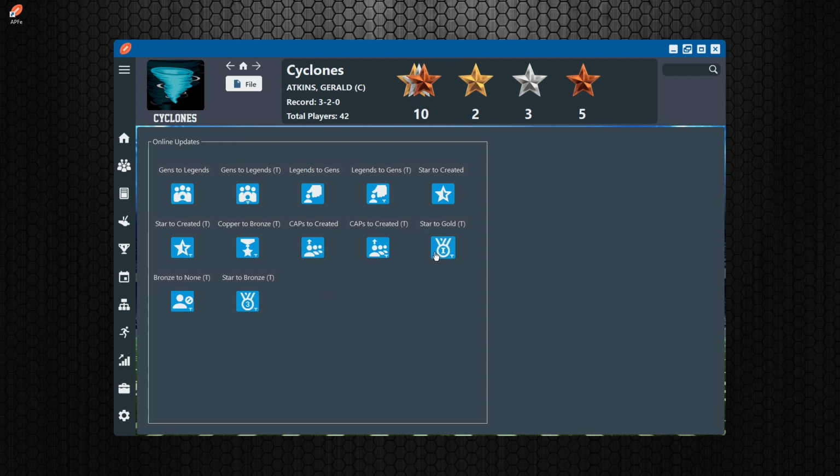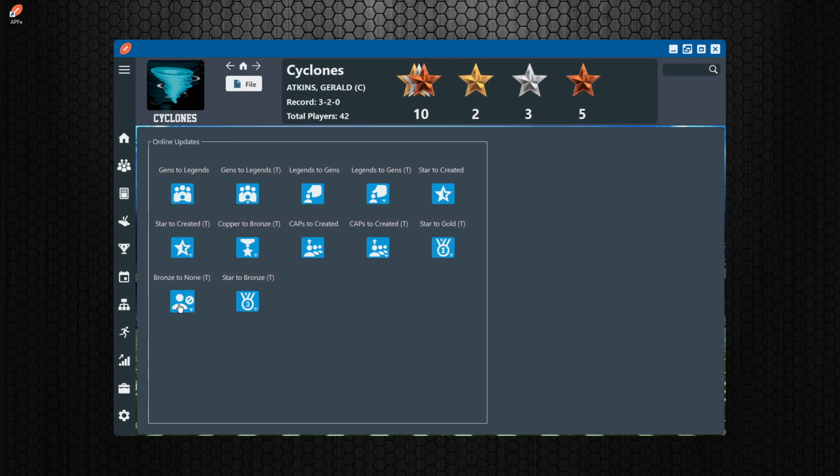Okay? Star to gold, what that does is it updates all of your star players and it sets them to the gold star. This is useful when you're trying to play musical chairs with your roster and put all of your caps, all your 20 caps on your team. So when you go in and you create your roster for online mode, if you want to put all of your players on one team, then you have to kind of shuffle around and take your bronze players and then set them to gold or whatever. So I take all my players, I set them to gold using this button.